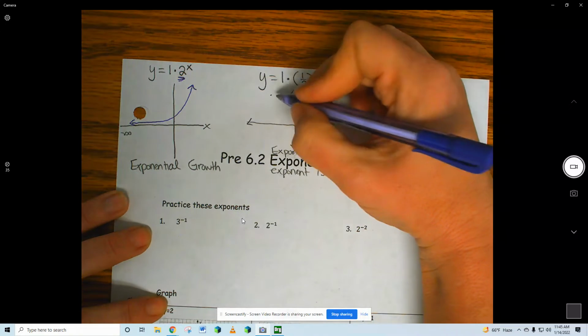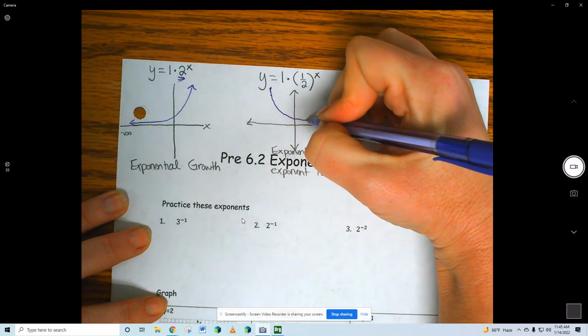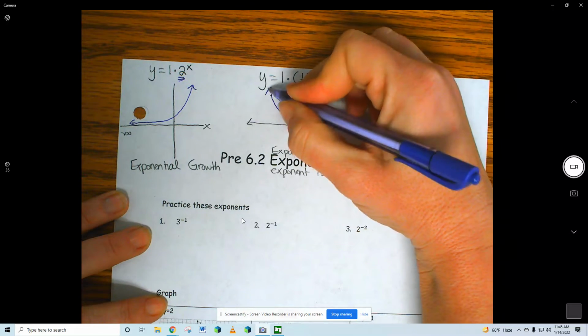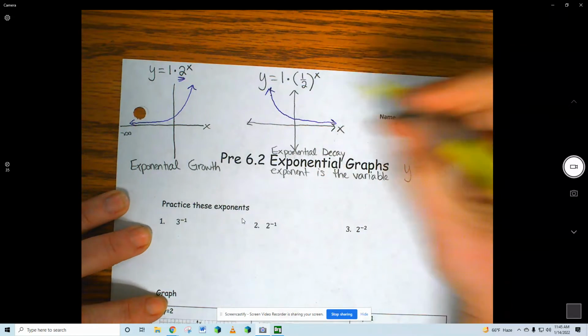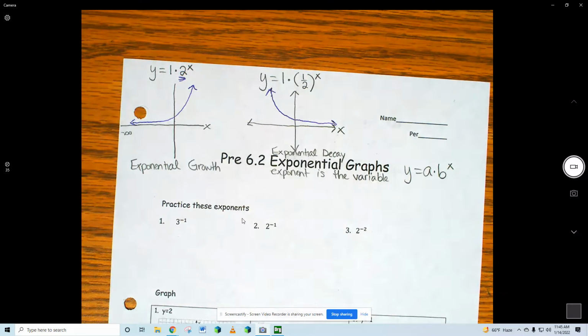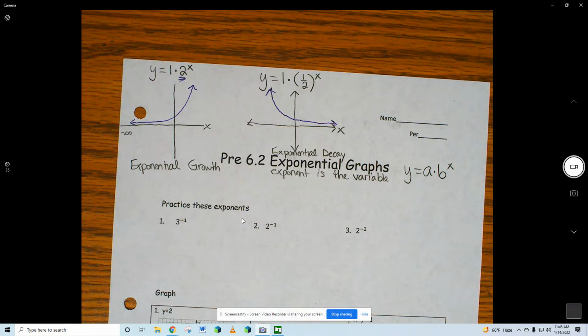Decay is a slant downward. And the purple line gets super, super close to the x-axis, but it never touches. Closer and closer and closer, and it goes towards positive infinity to the right. Whatever number, the biggest number you can possibly think of, positive infinity. So see how the slant of the line, this one is an uphill, grows, it gets bigger as I go to the right. This one, it's a decay. I get lower and lower, smaller, smaller, decay. Growth and decay. That's what the term exponential graphs means.